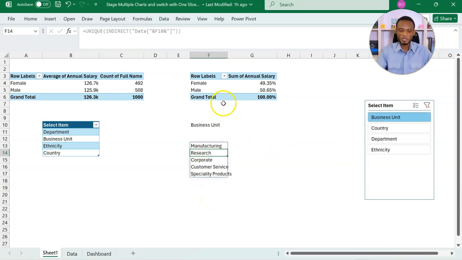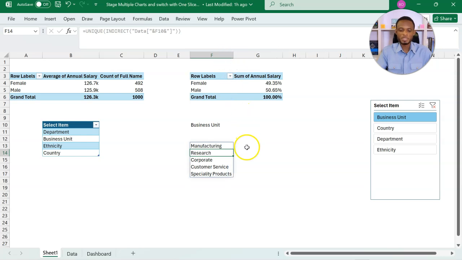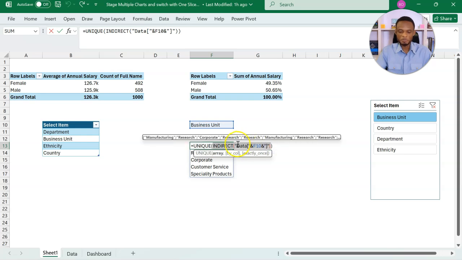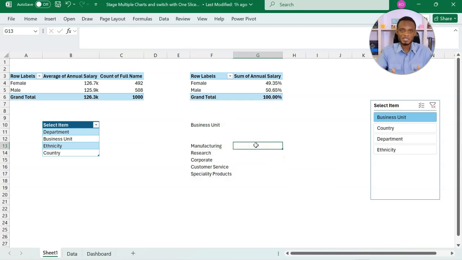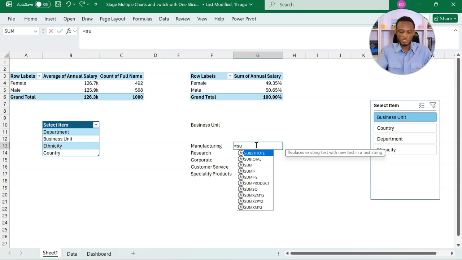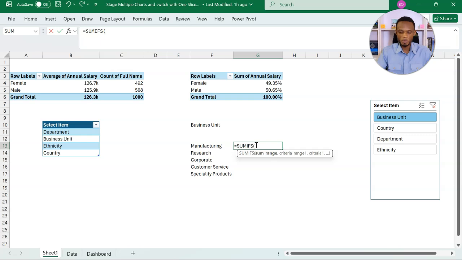If you're going to create a chart, this is one of the sides of the chart that you will need. Now that we have this, let's bring in the values. We want to sum the annual salary for each item that we have on the left side. Now we are going to use SUMIFS, but again, we have to make use of this indirect reference. So copy the INDIRECT function from the red bracket all the way to the closing red bracket. Control C, we'll need this. Then we start our SUMIFS function.